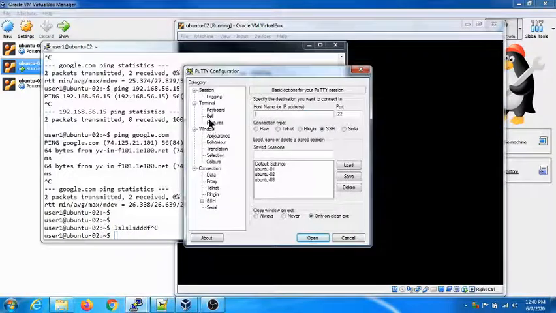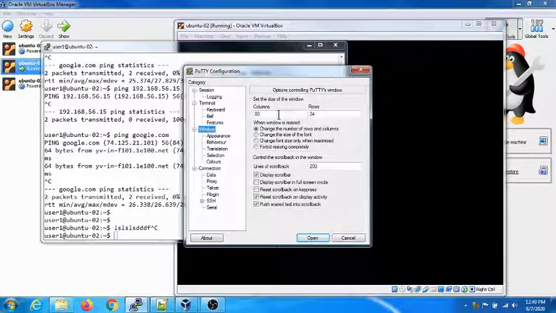Okay, now let's see the next setting in Putty. So we saw the bell. Now if we go to the window settings, here we have columns and rows. By default, when you open a Putty session, it opens at a certain size, right? So if you want to expand that size, that is what you would change. If I change this to 120, and this to, suppose, 40, let's see what happens.